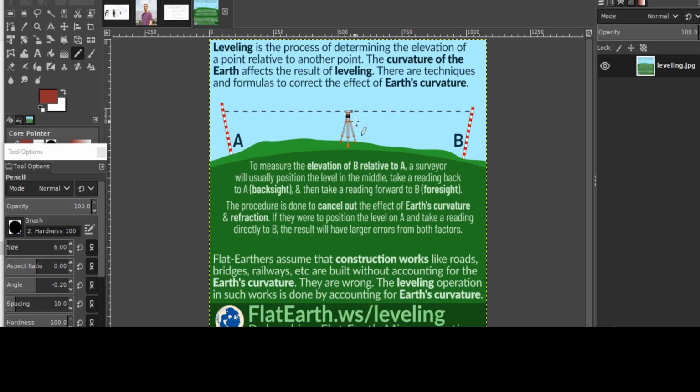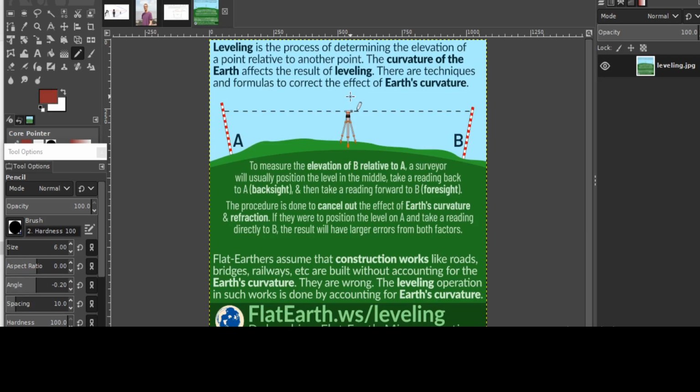So it would appear that the angles they measure go below this line of sight, indicating that there is some kind of curvature. But again, keep in mind that surveyors are not measuring or using the horizon as a reference point. They are using sticks, physical, tangible objects that are not too far away, but of course will change in angular size, even though they don't change in physical size the further away they get. And so what's actually happening is we have perspective being converted into an assumed curve of the Earth.